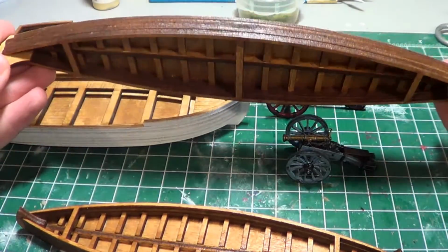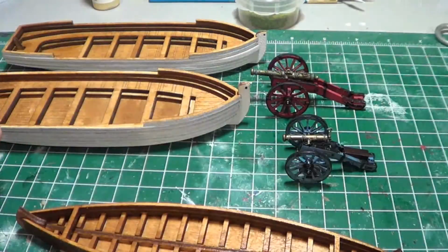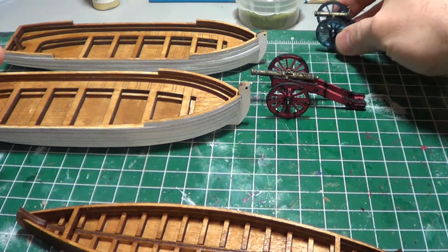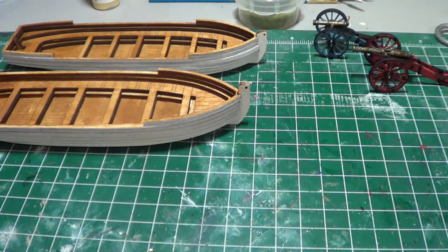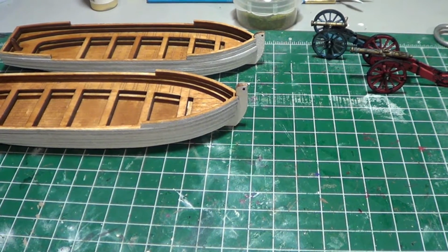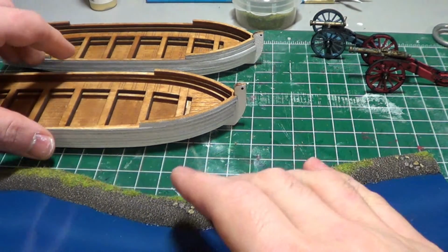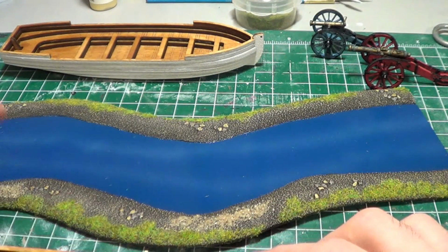Now, looking at this on the rivers, and I'll show it on the actual river, but I'll just pull a river piece that I have over here that I can show the size well. I think this one will do, the regular river piece. So the large ones are quite a bit oversized for the rivers that I have.